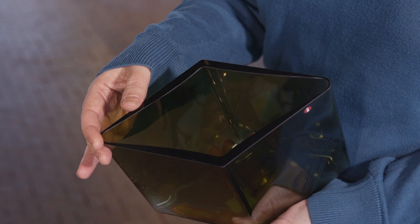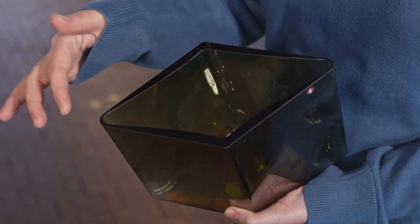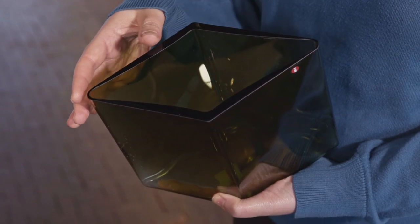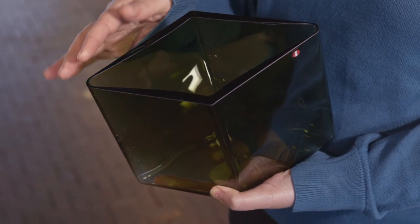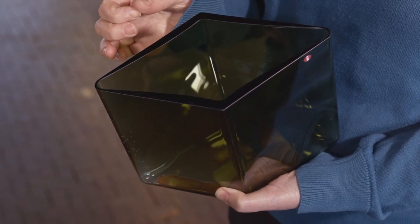I also want to mention this simple vase with a perfectly symmetrical form. The vase is called Ruutu and it was created by Ronan and Erwan Bouroullec. This vase is mouth-blown here in Iittala. This was the history in short, and now I would like to take you to the factory.